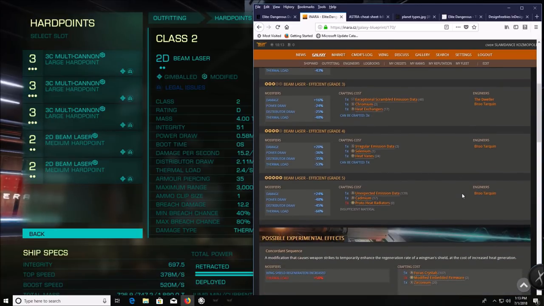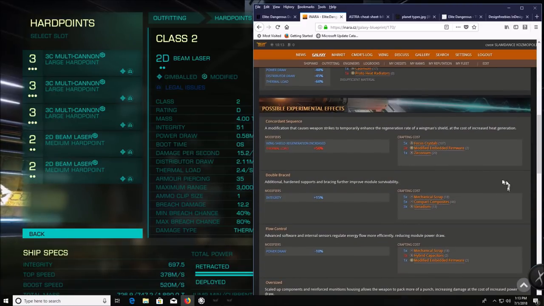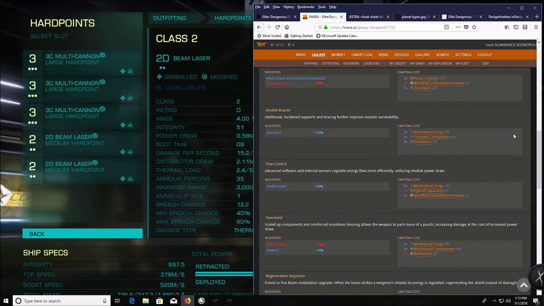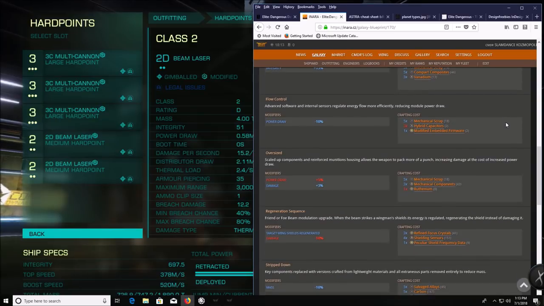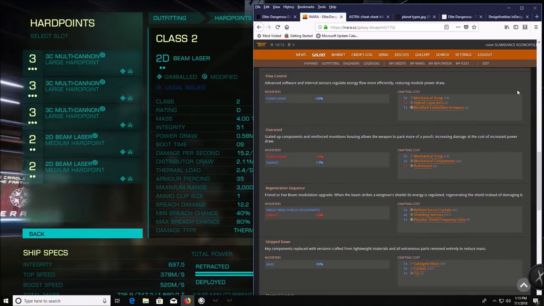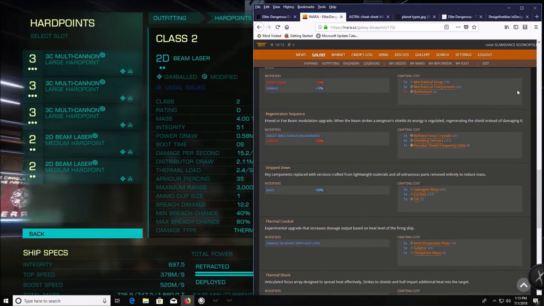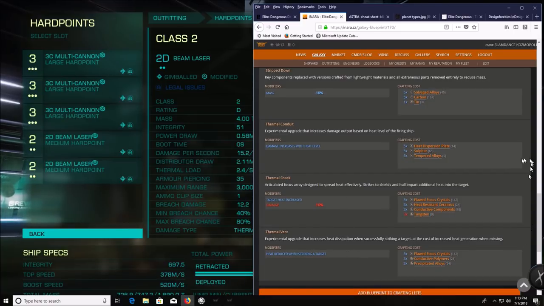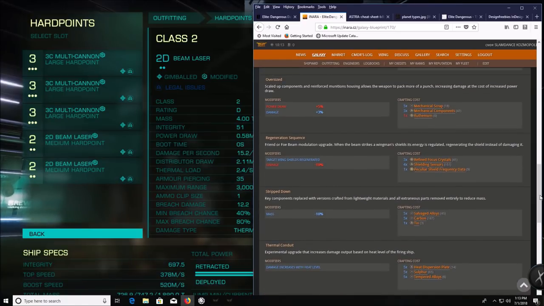Alright. And I guess while we're here, we'll go ahead and talk about experimental effects. Honestly, depending on your playstyle, there are a lot of different experimental effects that might be interesting for you. Generally, I use either thermal conduit or thermal vent. If you fly in wings, some of these other ones might be useful, like regeneration and that sort of thing.